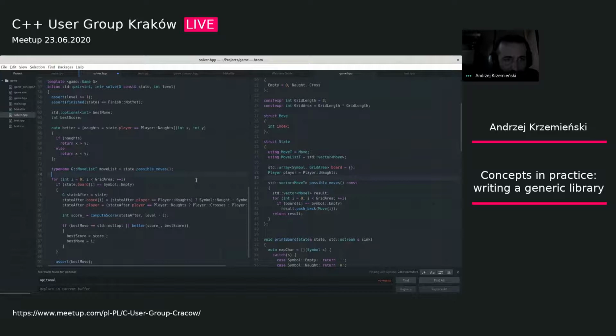And then we say that for each move, no, it's not empty.